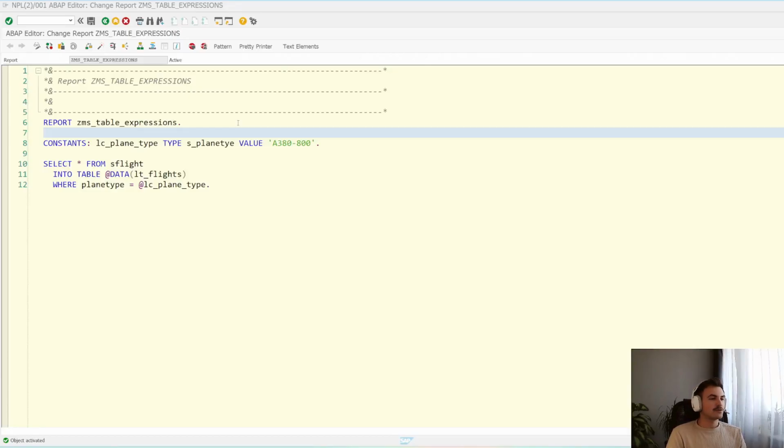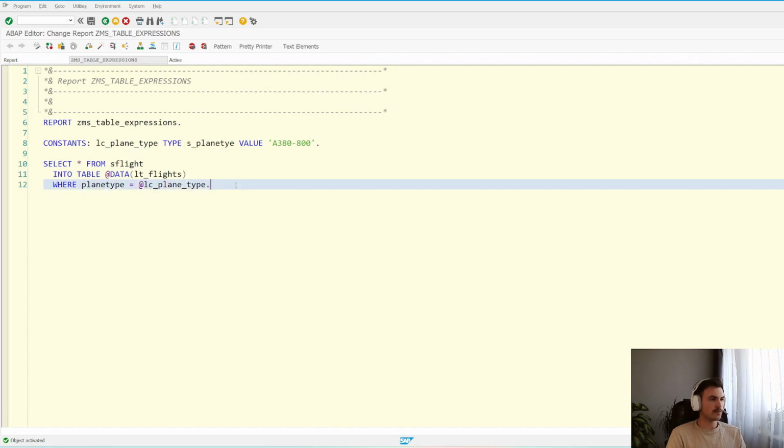Today we are looking at episode 2 of improving your ABAP skills by using the new syntax instead of the old one, and we are looking at table expressions today. So the thing where you use the square brackets to read rows from internal tables, and this is an alternative way for the READ TABLE statement, which you definitely know.